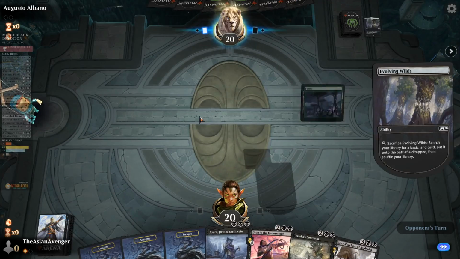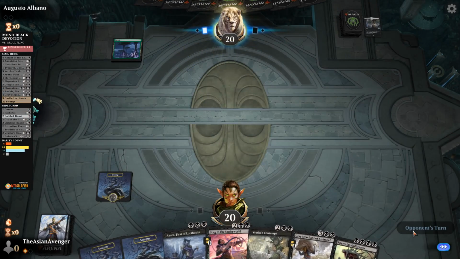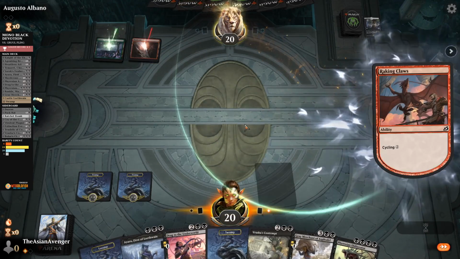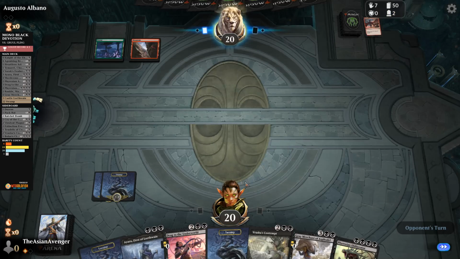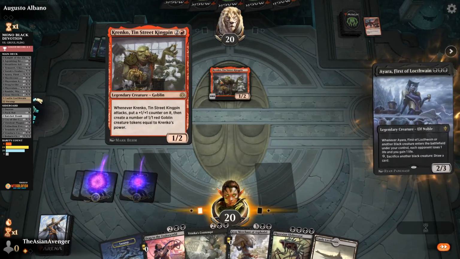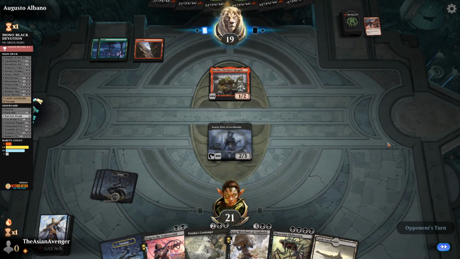Alright, we'll keep Evolving Wilds. So what are they? Are they just all in on something like Spellbreaker? I think that's their game plan. Raking Claws. Yeah. Okay, so they probably are playing that plus Paradise Druids and, oh, Kranko. Oh, dude, I don't actually have anything for Kranko. Uh-oh, that might be a problem. I actually don't have anything for Kranko right now.